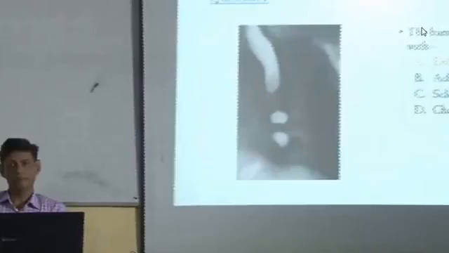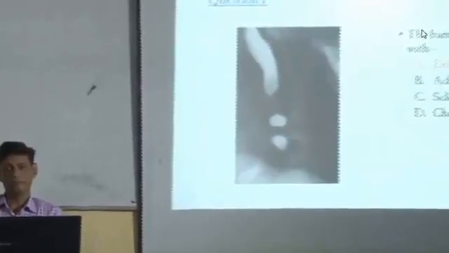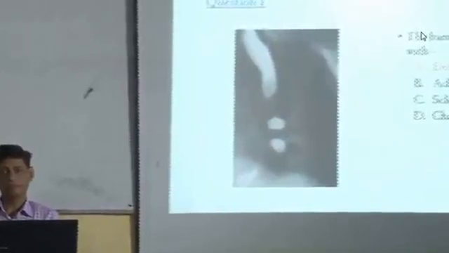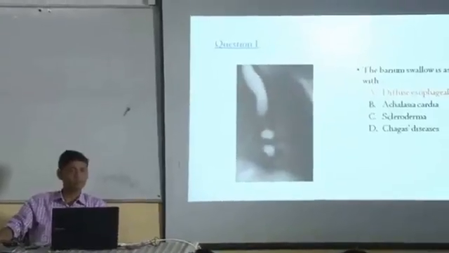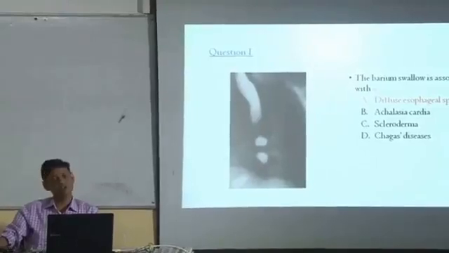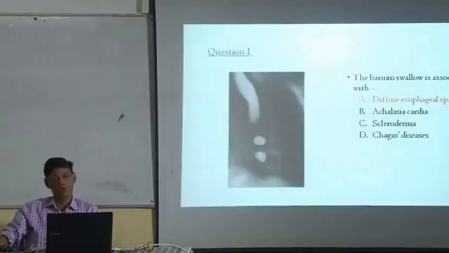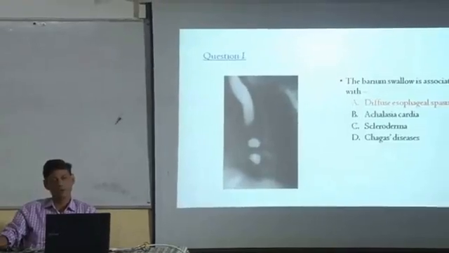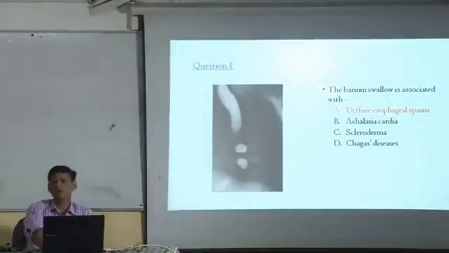If the spasm is very severe, in that scenario, we may see pockets filled with barium. Okay? This picture may also be seen with some other diseases like the nutcracker's esophagus. In that scenario also the same picture will be seen. The spiral corkscrew appearance will also be seen in the nutcracker's esophagus. Okay? Most likely the confusion that we have over here is, what exactly are the pictures seen in achalasia cardia?